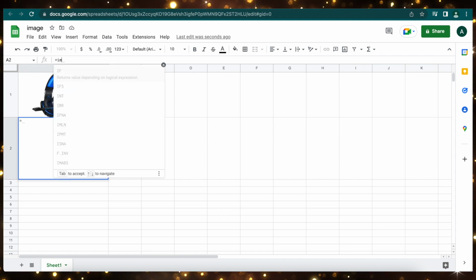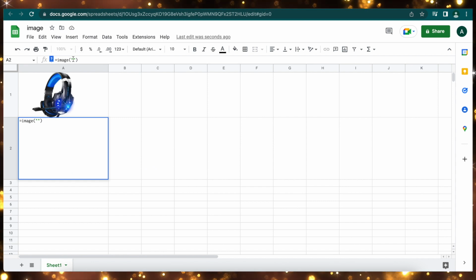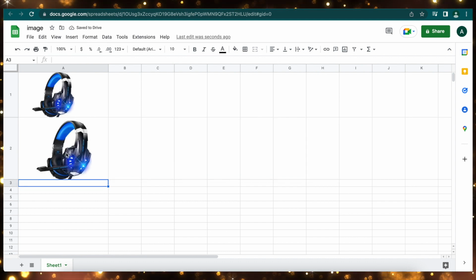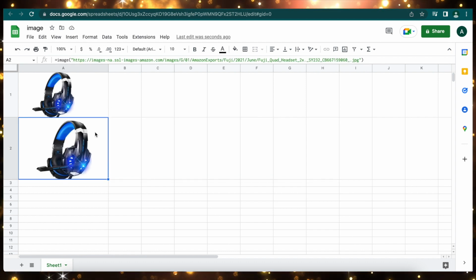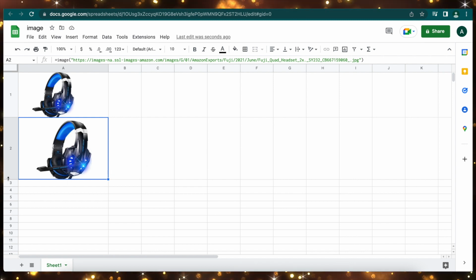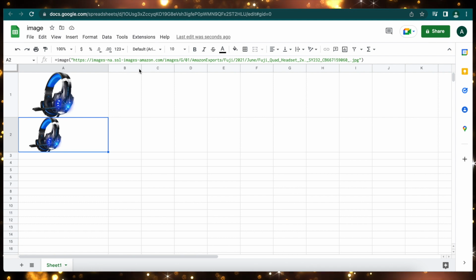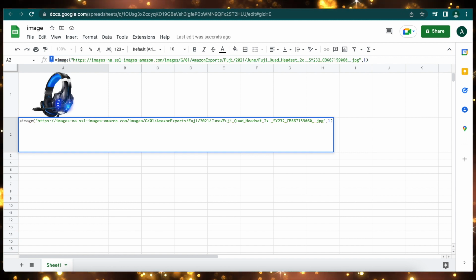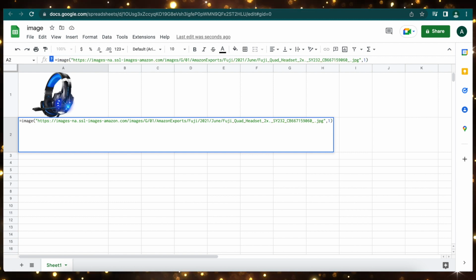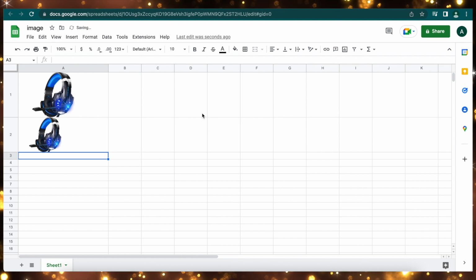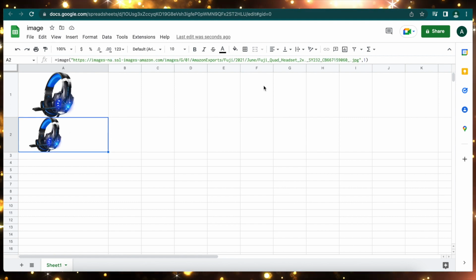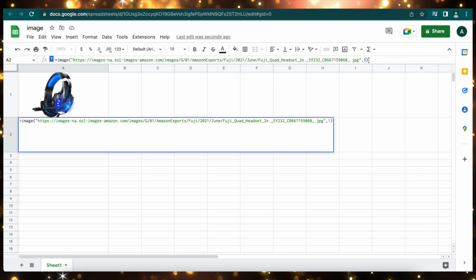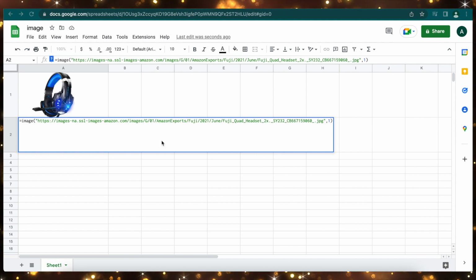the function image. In quote marks, I have to input the link to this image and I receive the image using that link in that way. And we have different settings for that formula. We can write after comma numbers 1, 2, 3 or 4. 1 means it's basic. If we don't write this additional option, then we receive that by default.